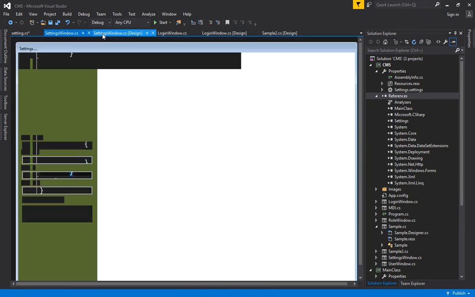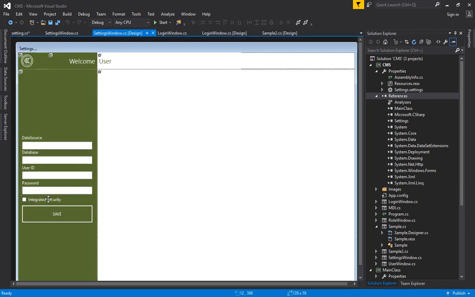So when you click the save button, based on this checked, the data will be saved inside the Windows authentication mode or in the SQL Server authentication mode.